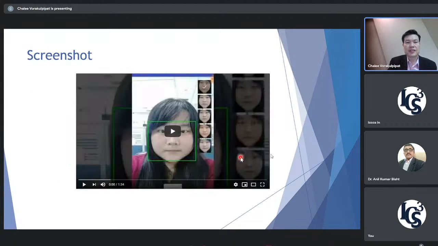Okay, this is just a screenshot. We use a mobile phone or mobile phone based application, so people can bring a mobile phone to check in or check out at the office. So this solution can save the cost because the organization or company doesn't need to pay for the machine or the reader. Okay.